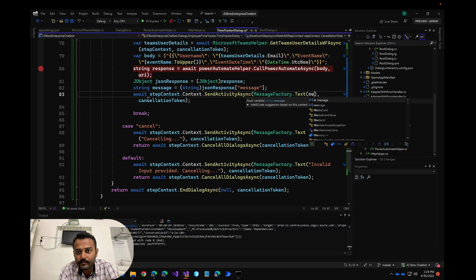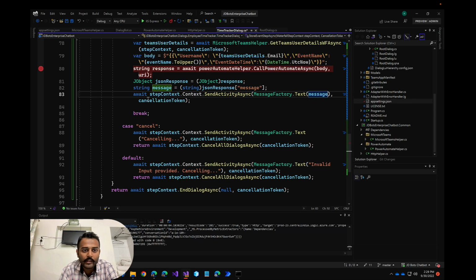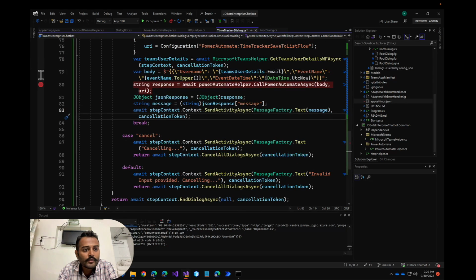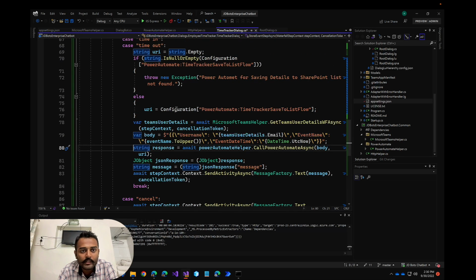If it is a failure, if it is a success, I'll be directly sending it to the user. Alright, so this looks fine and we have successfully implemented this.